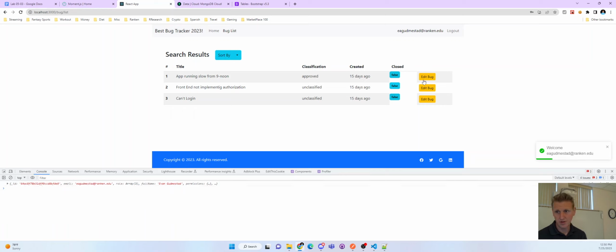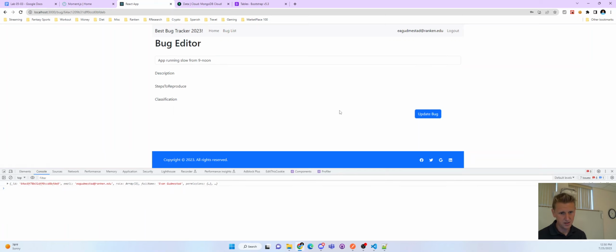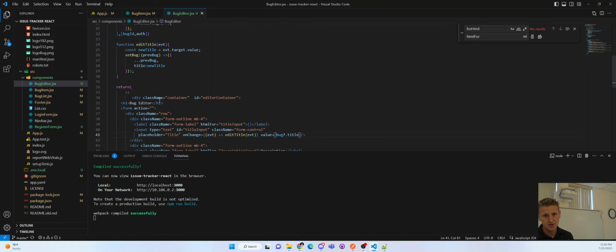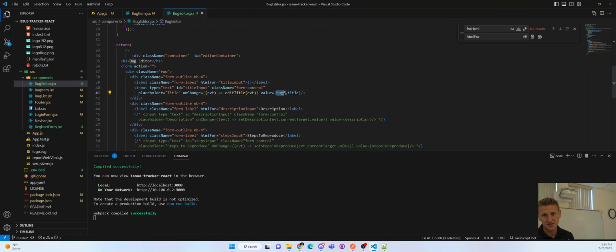There's a little log there. If I edit my bug, there we go. So yeah, I had to mark this as nullable. And so, hey, if there's a bug, then display the title.